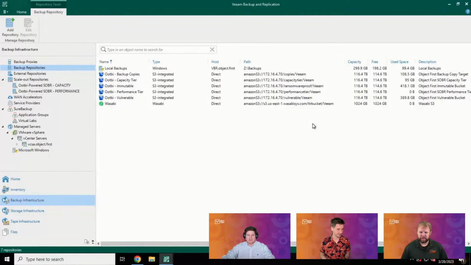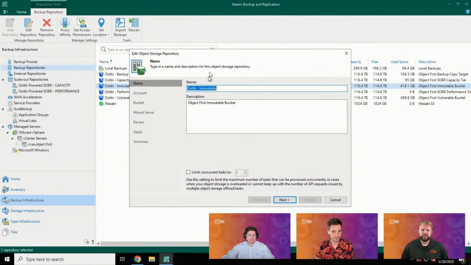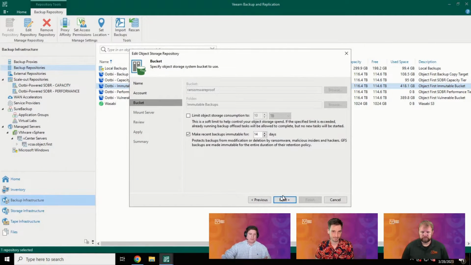I'm going to go ahead and kick up the lab and let's take a peek at what the differences are and really where to start. Yeah, let's start with the immutability option that you have within Veeam, and we'll jump into one we have set up here with UTB. If we look at the properties here, it's the same concept setting this up, but the step where it really gets enabled is going to be here on the bucket selection and the folder selection where you're going to send the Veeam backups to.